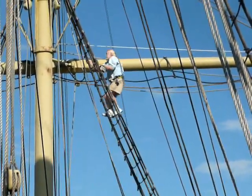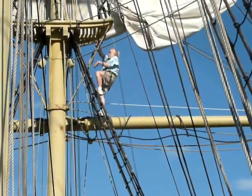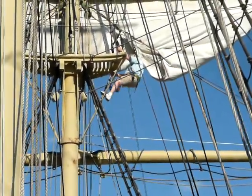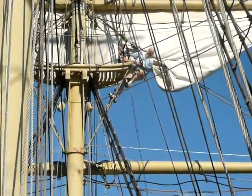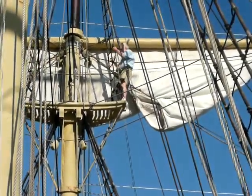These are the shrouds, these are the ratlines. You want to have three points of contact at all times, so you always keep your hands on the shrouds. The shrouds are the stiff part. If anything's going to break on that climb, it's the ratlines, it's these guys. You keep your feet on there, but your hands are always on there. So you either have two hands holding and a foot, or two feet on and a hand.